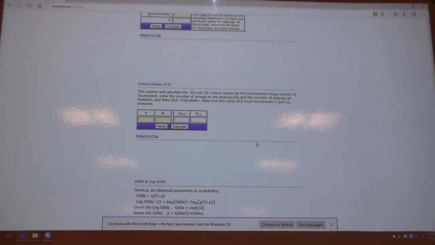So what we're going to do is just go conservative, and we're going to hijack Tukey. We're going to set R equal to 6. That's going to control for 15 comparisons. And I'm going to set my degrees of freedom at the most conservative, because in terms of Tukey, that would be the fewest number of degrees of freedom that would be tested, which is 127. And this gives me a critical Q of 4.10, which I can translate into a critical T.